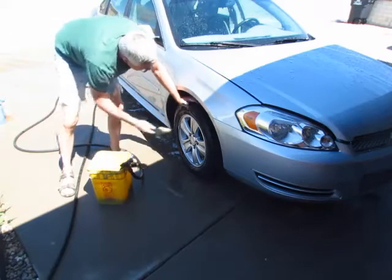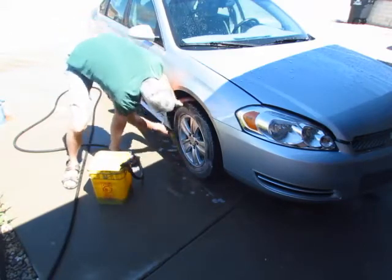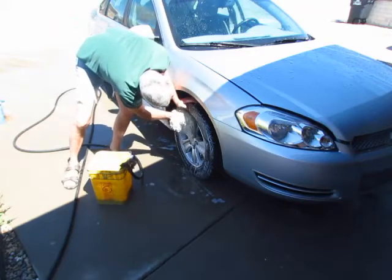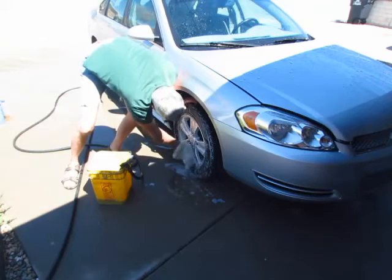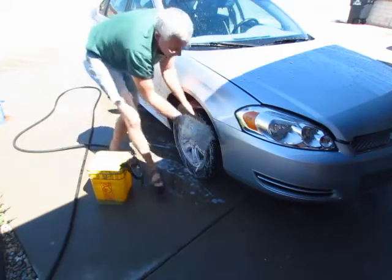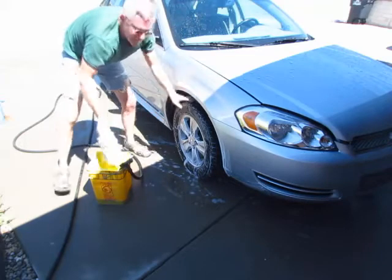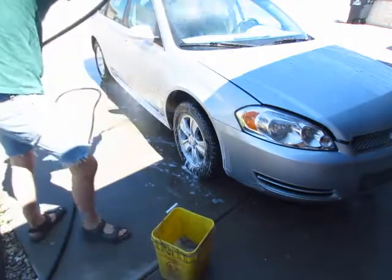Like I said, if I had degreaser and needed it, I would scrub the tires, but I'm still going to scrub them anyway. Just use the mitt on the wheels. Luckily, these wheels are nice and easy to clean, so it goes quick. Then I'll do the wheel well. Wipe that out. Again, if it's real dirty, rinse it out first, before you put your mitt in there. Rinse it out the best you can.